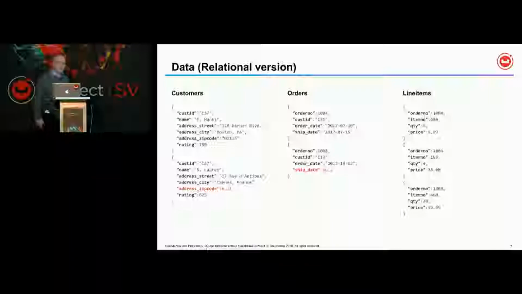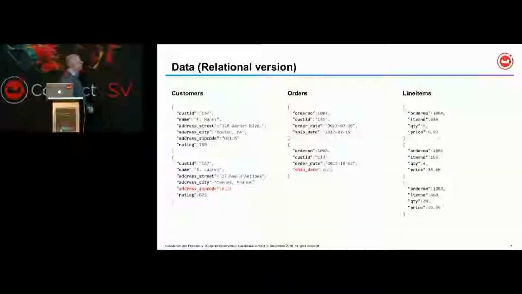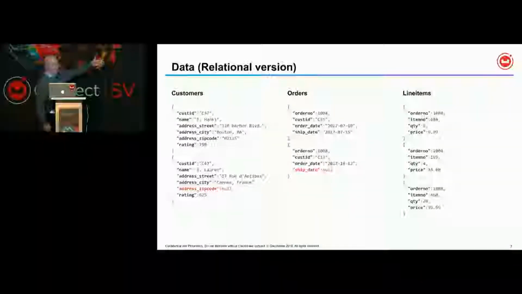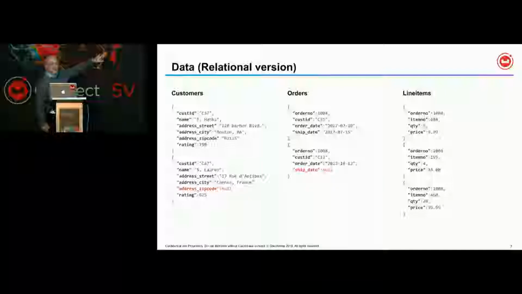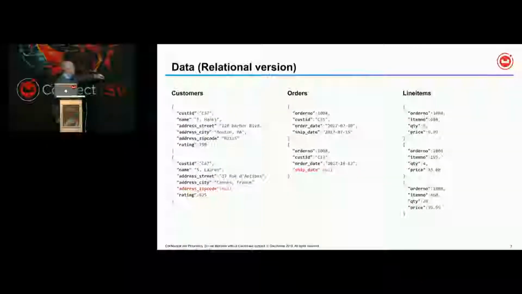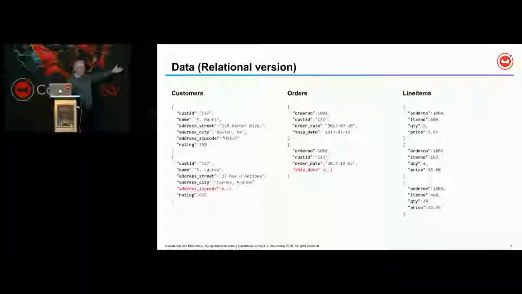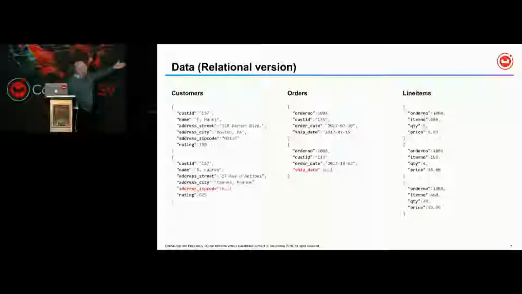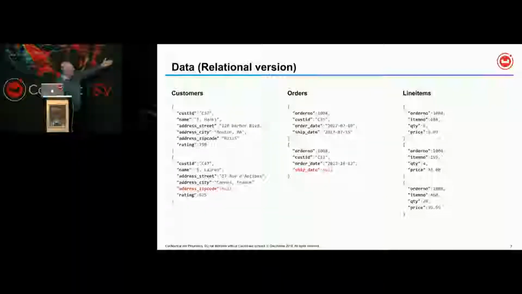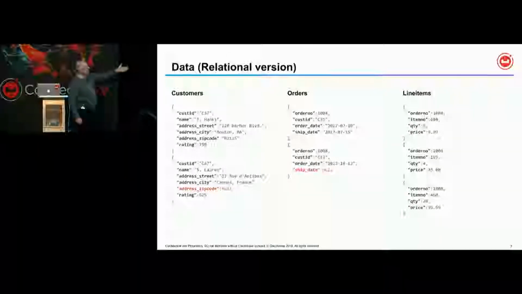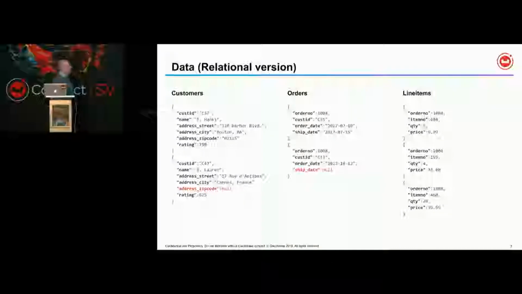So that's what this data looks like. Of course, if you come from the relational world, you could also model this as a relational model. With the customers, what I did is I took the object and basically created indented fields, because that was possible without conflict. So that makes it flat. Of course, when I have a missing zip code down here, now I need to put a null in because I can't just miss fields in a relational model. I did the same over there for the ship date, but the more interesting thing is that I also had to separate the orders and the line items, because I had the nested line items in the order. Now I had to separate them out and basically normalize that to get to a relational schema. And so that's the way it looks.